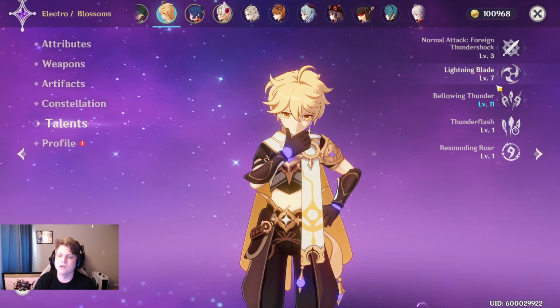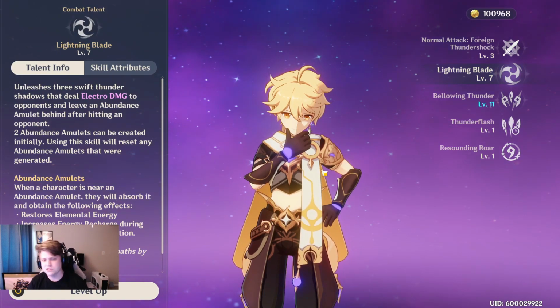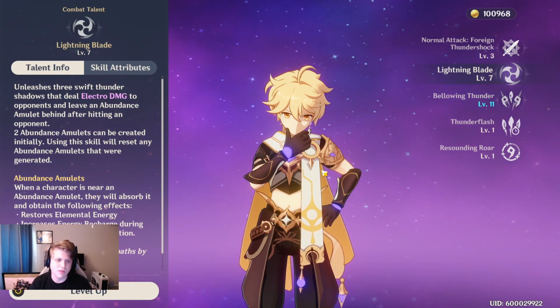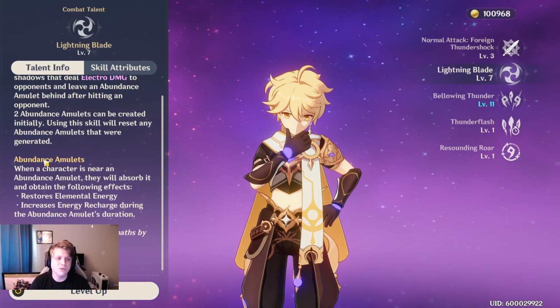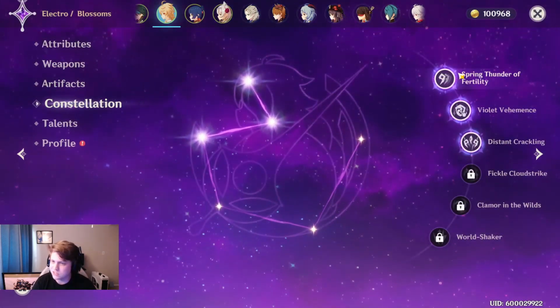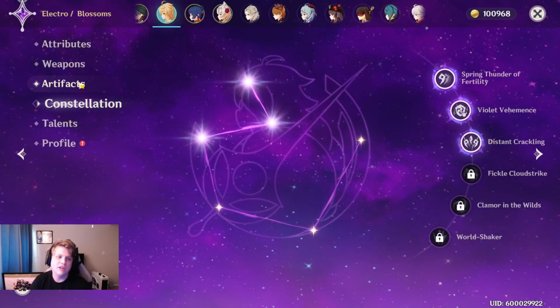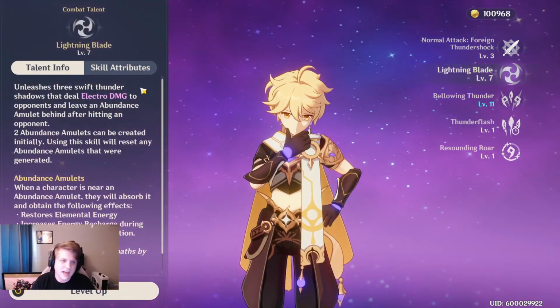and his elemental burst. His E skill here is called Lightning Blade, and essentially the way it works is you toss out your E skill, and you pick up these amulets that are dropped when you hit a target with that E skill, and they will restore energy and increase your energy recharge. Now you only get 2 on this E skill, but once you start hitting his constellations, Constellation 1 here, you get a 3rd amulet, so that's important to know. I have C3, I'm still grinding those out. But essentially that's how it works.